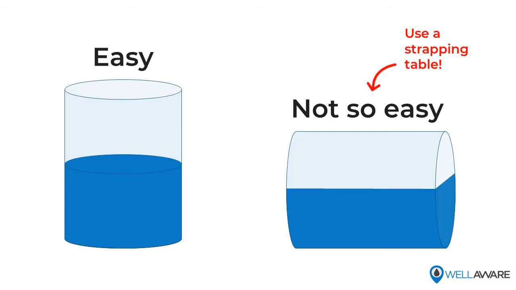Said another way, if the cross-sectional area of your tank is constant from top to bottom, you can use a simple equation, and we'll cover that in a second. If it's not simple and if it's not constant, a lot of times you'll need to get what is called a strapping table, and that can come from your tank manufacturer and you can often find that online.